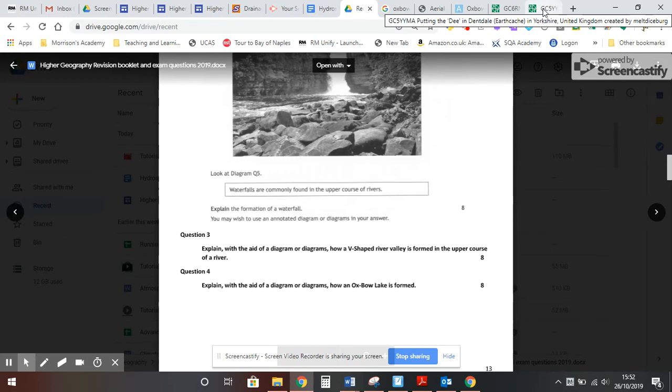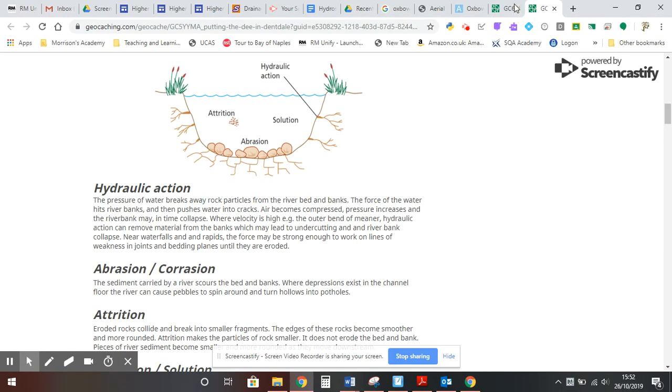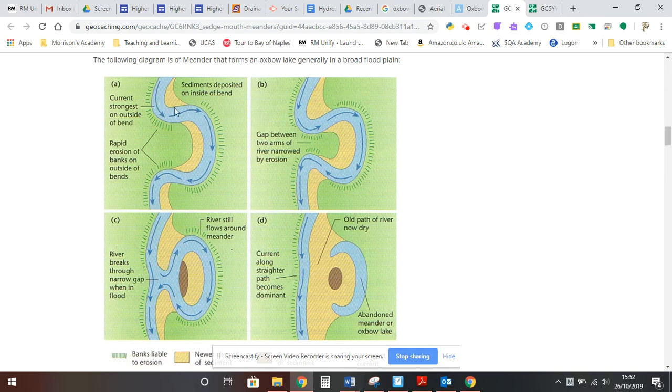Well, just as with the meander, if we have a little look at a diagram, here's a nice little sequence diagram, ABCD. If you simply drew a blue line like this with a little kind of horseshoe-shaped part of the river and labeled it Oxbow Lake, and that was it, that would count as your diagram, and you could therefore get the full range of marks. If you want to draw a more complex diagram with lots of annotations, then look into your class notes, and it will show you the way to approach drawing a diagram that would allow you to get full marks without having to write an answer.